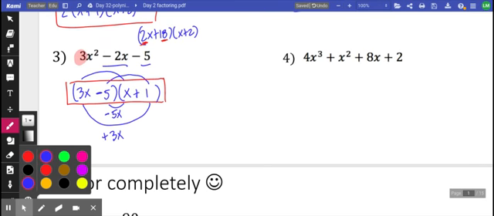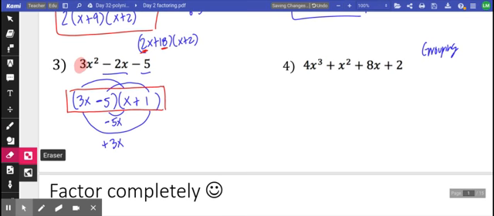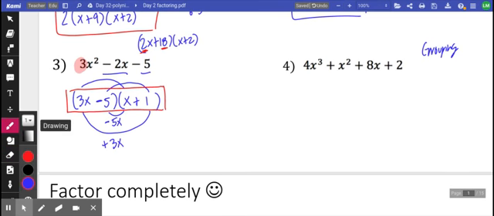All right. Number 4, 4 terms. We know that 4 terms is factored by grouping. Okay, there's no GCF that I can pull out of each of these because this last term doesn't have an x, so I can't pull out an x. And this term is just 1x squared, so I can't pull out like a 2. So group these together, buddy system. We're going to buddy up these first 2 terms, pull out a GCF. These last 2 terms, pull out the GCF.